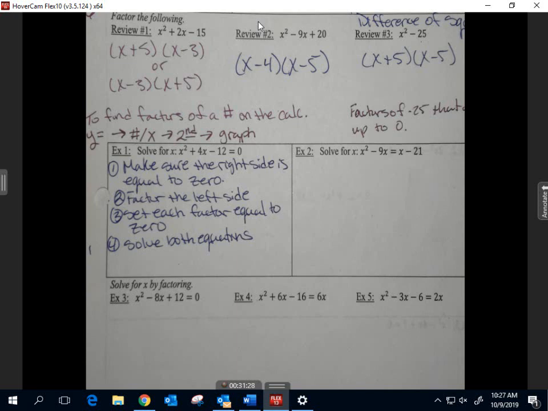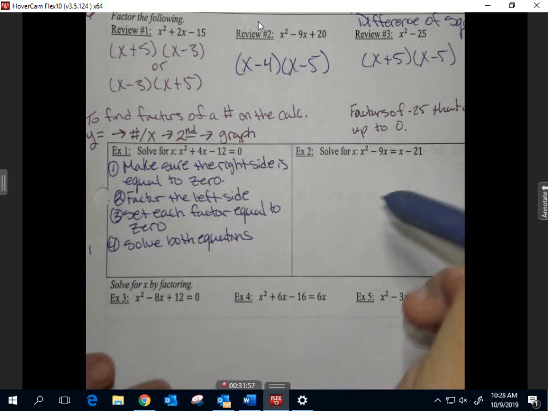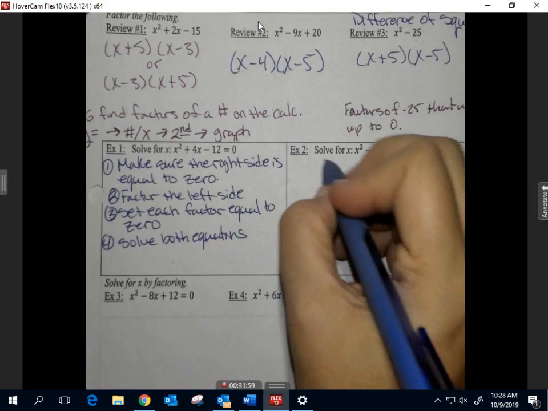No. We need to move the 2 terms, x and negative 21, over to the left-hand side. When we move terms, you're only adding or subtracting. There's no multiplying, there's no dividing. It's like solving for y. You're just moving those terms over, and you only move terms by adding or subtracting. Got it? Now that we know that, I'm going to rewrite this.